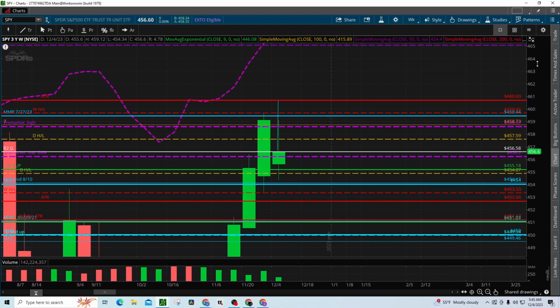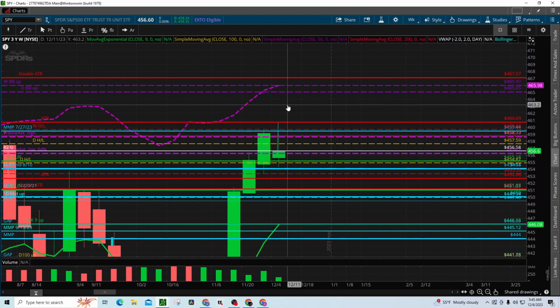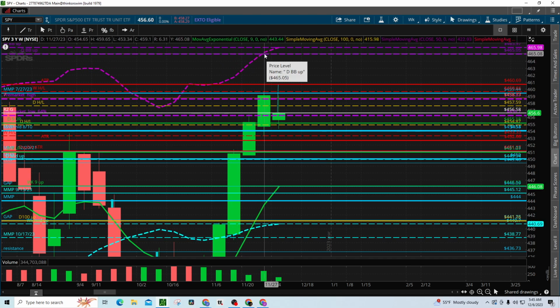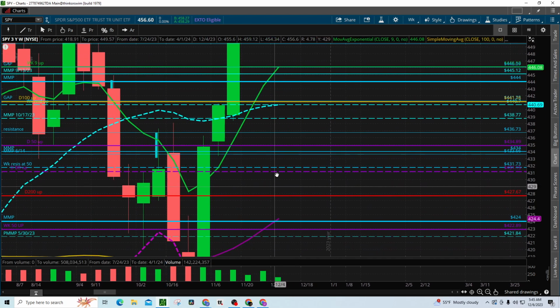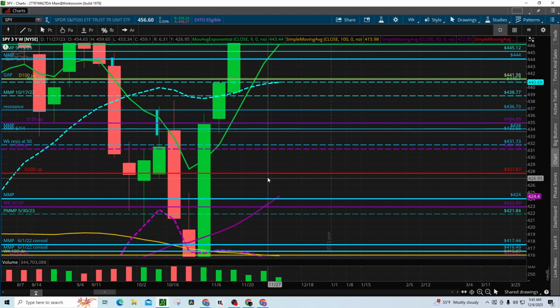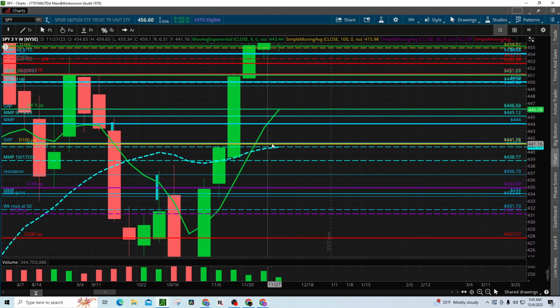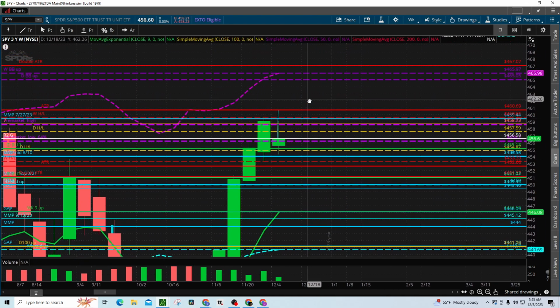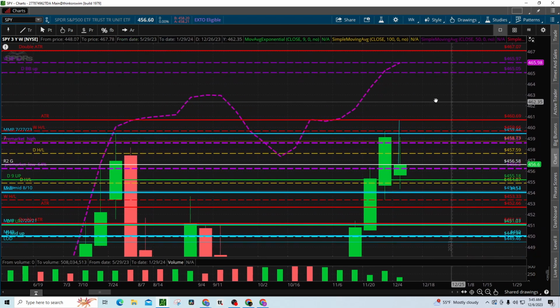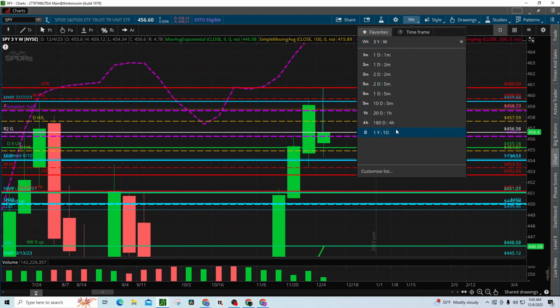All the Bollinger Band lines are dotted lines. So I know if it's a moving purple dotted line, it's either the upper or lower Bollinger Band. Right here, lower Bollinger Band. And I know if it's a blue dotted line, it's the mid Bollinger Band. Okay. So coming into this, let's go back to the daily chart.